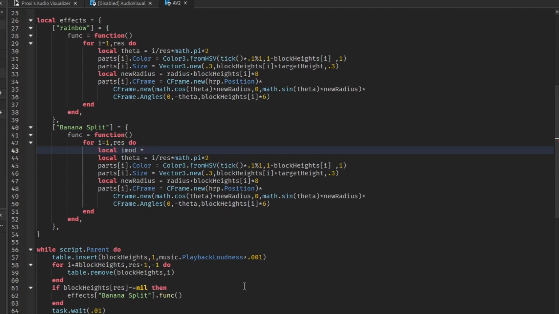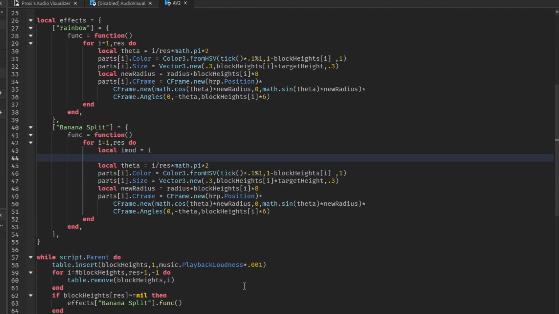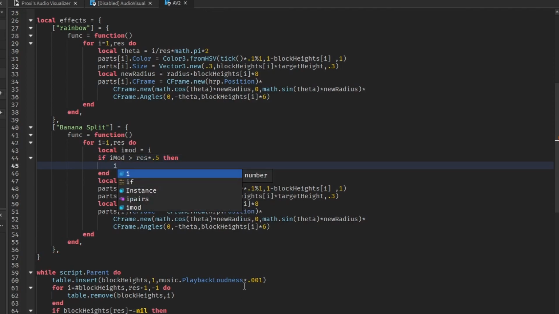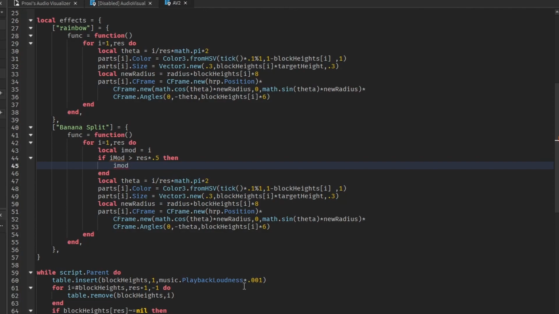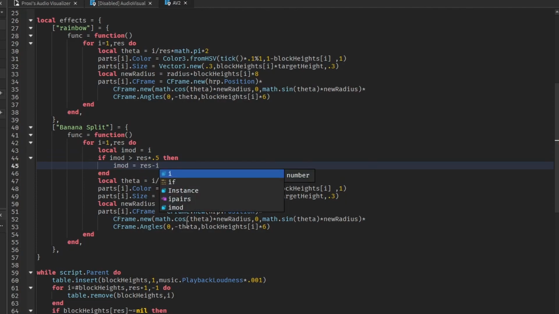So we'll just do I, and then we'll do if imod is greater than our part count, which is res, times 0.5, then we're going to change imod to our res minus I plus 1.